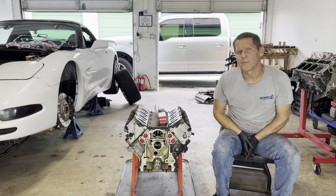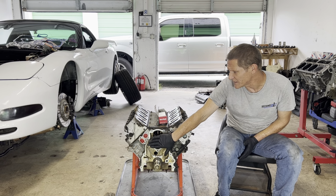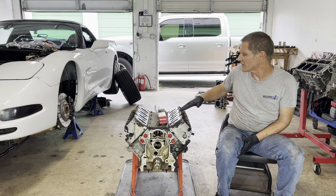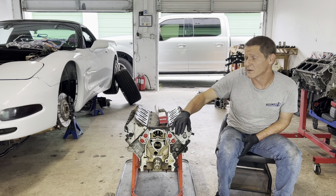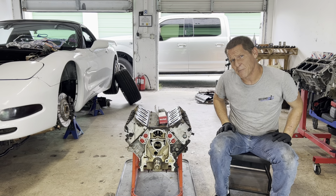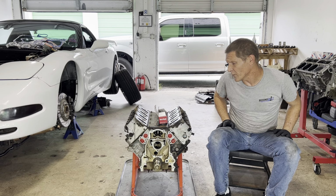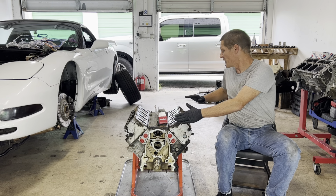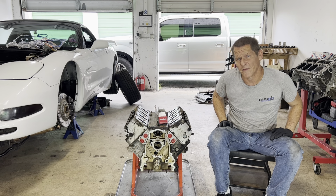We can do that because we have these tools, these nice little T-handles I can't pull out right now, but with these T-handles inserted into these oil galleries, we can lock all the lifters up so that we can pull the camshaft out without having to remove the cylinder heads. To make this happen, the engine obviously needs to be out of the car. The oil pan needs to be off, along with the oil pickup, the windage tray, the front and rear covers, and the oil pump and timing chain, and then the camshaft comes out.